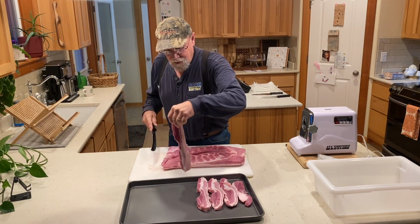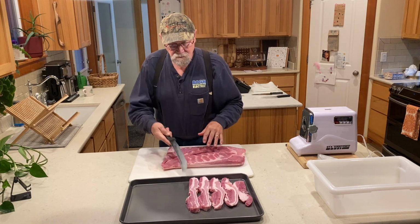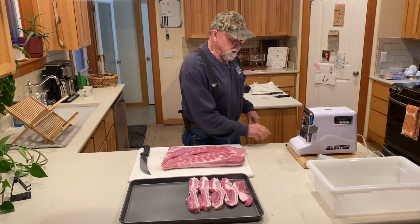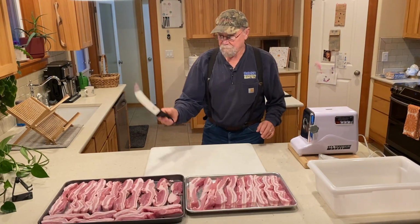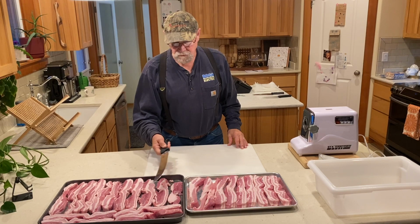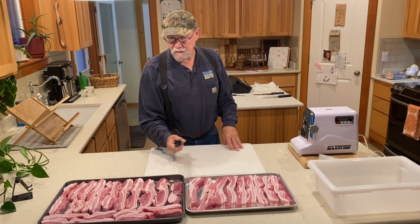But anyways, I'm going to cut this all up like that. Guy, it looks like thick sliced bacon, doesn't it? Okay, I'll be back. Okay, I have this pork belly all cut up here into strips. So I'll put that in the freezer and let it harden up for a little bit.